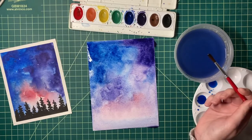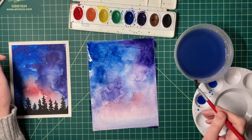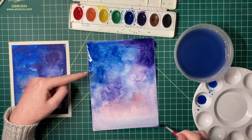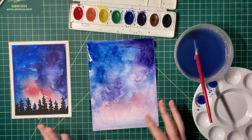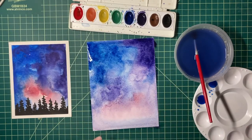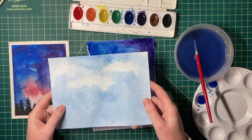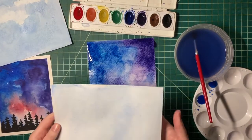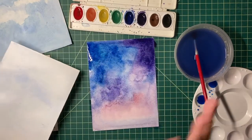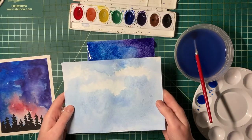The texture is very typical of watercolor paper and it's really quite nice. Let the night sky sit for a minute before moving it in case it slides around. Checking the other paintings off to the side — the river landscape is still a little damp, and so is the mountain base. That's what watercolor is sometimes all about — you slow down and relax. Wait a few minutes to allow these to dry; in the next segment we'll keep working on the mountain painting.